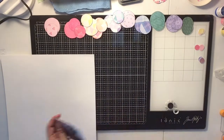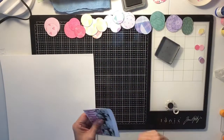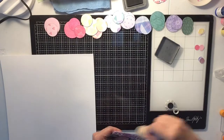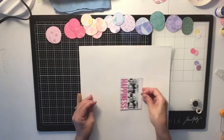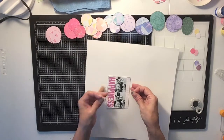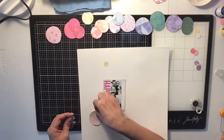And that's going to have a little bit more interest. It'll bring a little bit more interest to the page and make the photos pop out a little bit more and make them a little bit bigger because they are kind of tiny. So I did punch these tiny little circles out as well with some of the pattern papers.